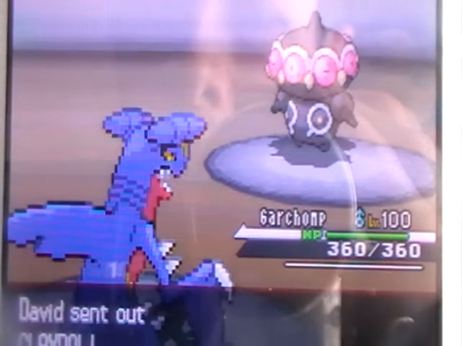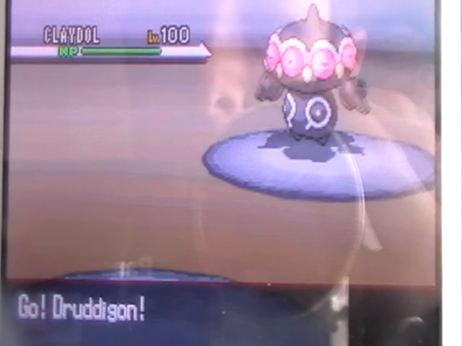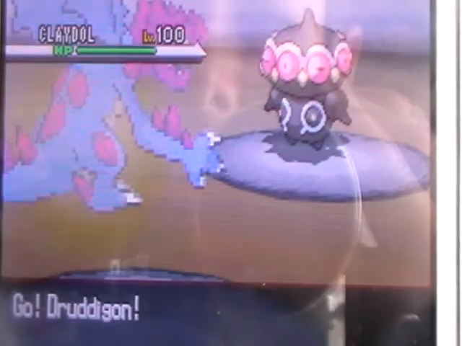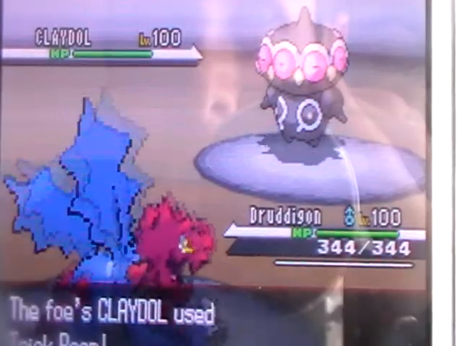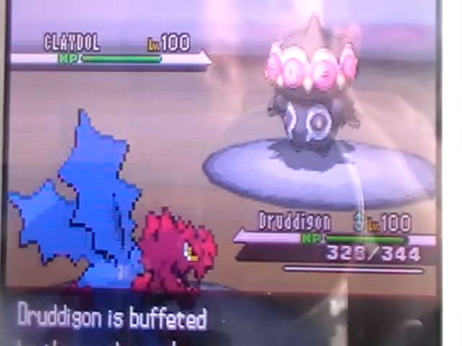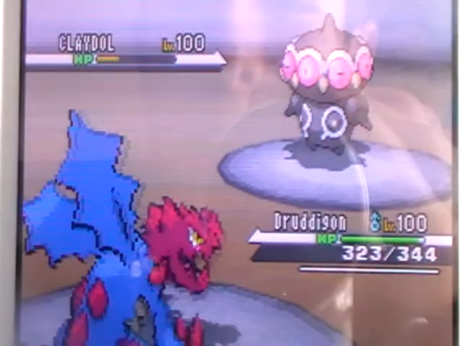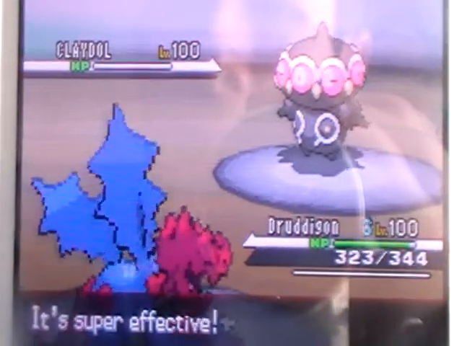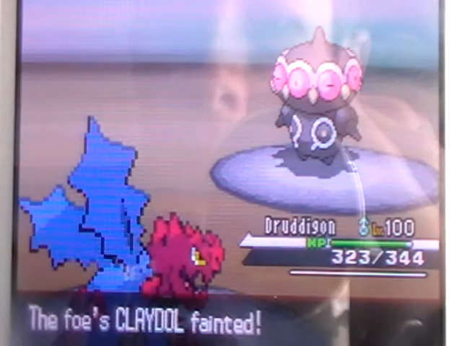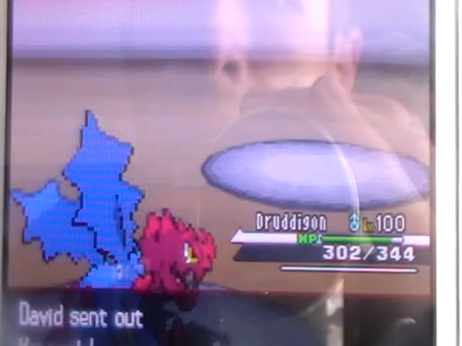Right, he sends in his Claydol, and I know from previous battles that he's going to try for a Trick Room. So I send in Druddigon. Post below how you say that. And obviously, yes, he does go for the Trick Room, and that's why I switched, because I know that Druddigon is the slowest dragon in the game, and perfect Trick Room bait. So I go for a Crunch, super effective because he's a Psychic type, and that finishes him off.